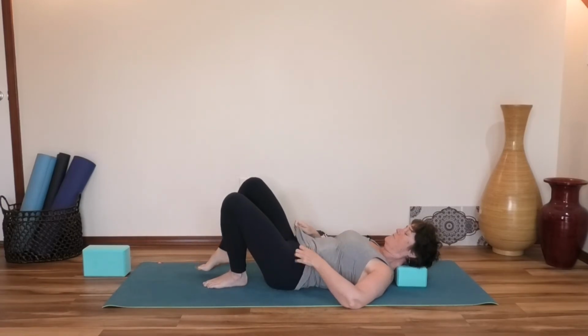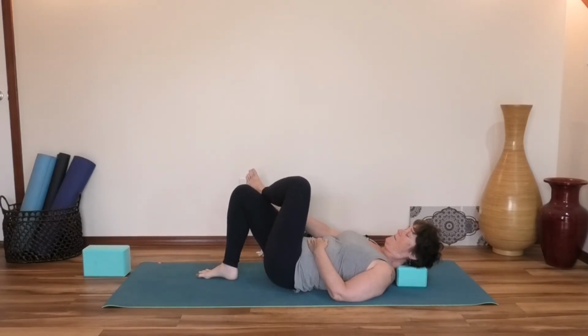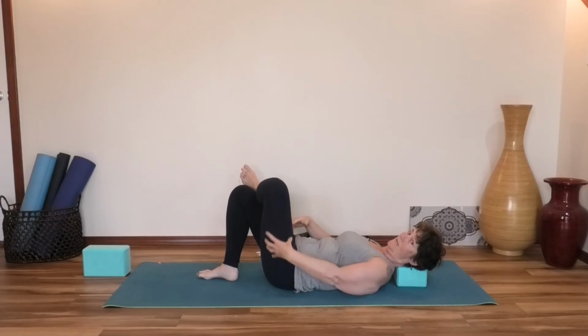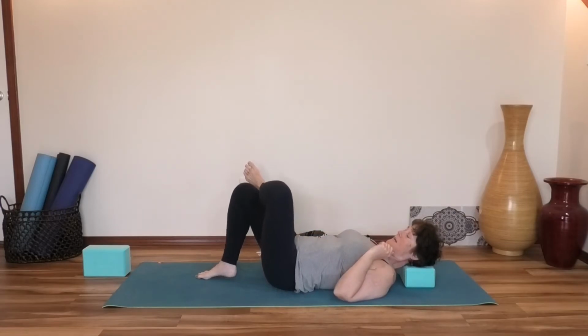So lower your right foot to the ground. Bring your left ankle up and over your right thigh. So make sure that the heel is shooting past and it's actually the ankle on that thigh. So maybe you feel a stretch here, just like this. You can also put a yoga block under that lower leg to raise it up.